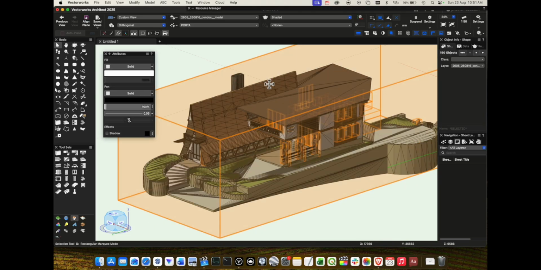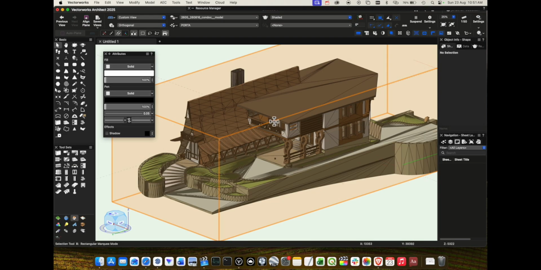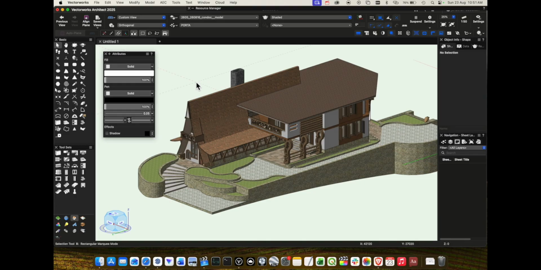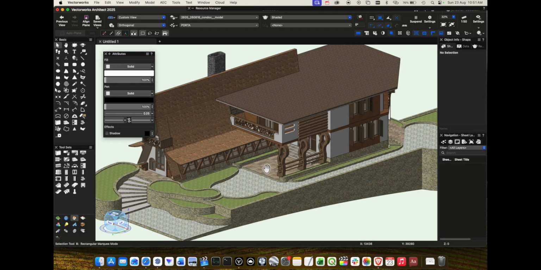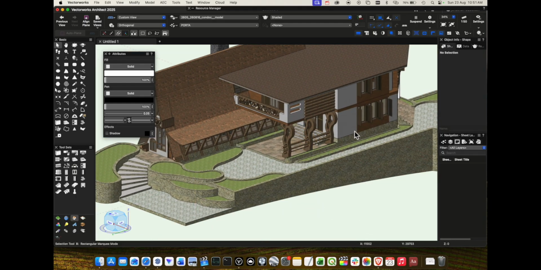But sometimes that's not enough. You see that this has come out funny. That's because it wasn't necessary. But bear with me. Let's just pretend that we had a lot of extra groups and whatever. I'm just telling you that's something to test with if things start coming out funny when you reference your file into your main Vectorworks project.